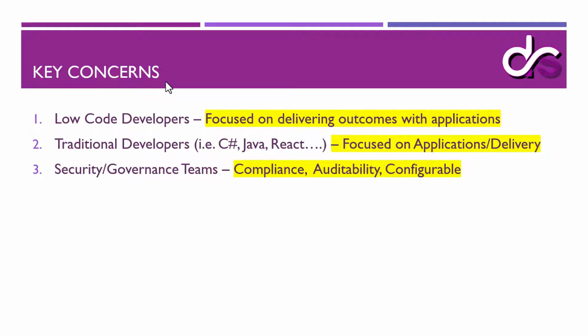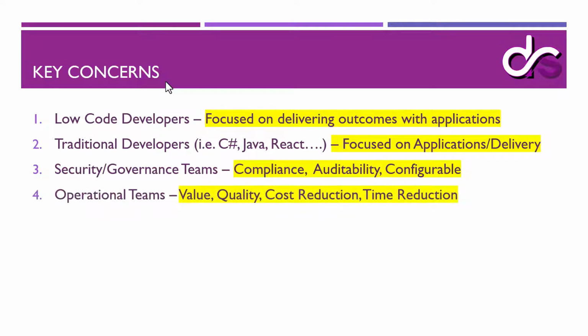And of course, with the way that businesses work today, it has to be highly configurable and adaptable. So we don't want something so restrictive that the security teams can't meet the needs of the organization just for the sake of security. That's not good either. The final piece of the puzzle is the operational teams, right? They're focused on value. They're also focused on quality, cost, and time reduction as well.